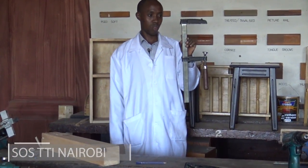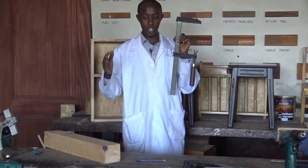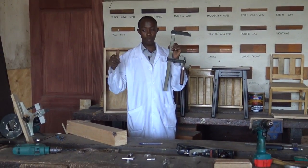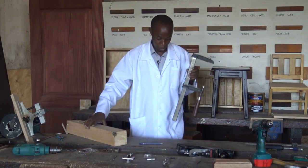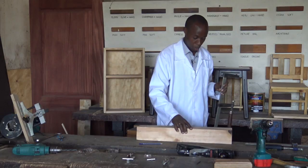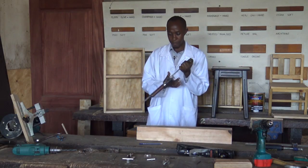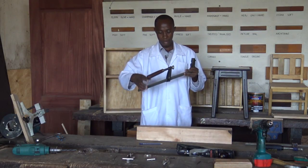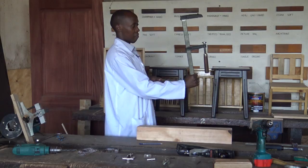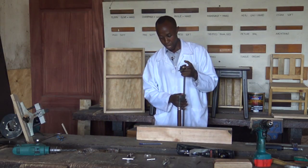When we want to use the clamp, especially when we are using the machine, it will require you to hold it with both hands. The machine should be held with both hands. So I'll put my piece of work, that's what I'm going to call it, and then I'll hold it with the F clamp. This clamp resembles the letter F, so we call it the F clamp.